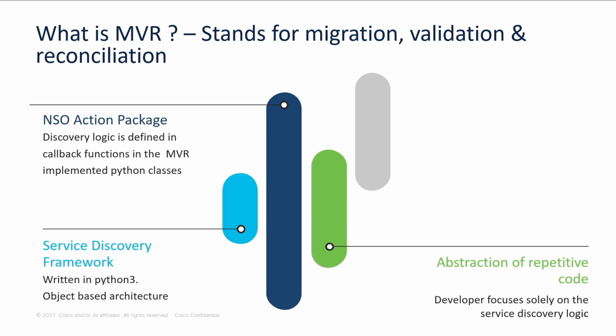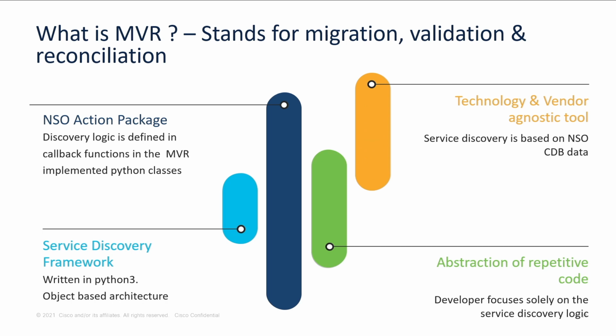So what does it do? It basically abstracts all this repetitive code that you might write. For example, before you do any service discovery, you might want to do a device sync. All those repetitive code are abstracted. The developer focuses only on the service discovery logic, right? And another thing is, this is a technology and vendor agnostic tool. Why? Because this MVR framework heavily relies on the data that is present in the CDB, and the core functionality resides in how the data is getting extracted and how you correlate them, right?